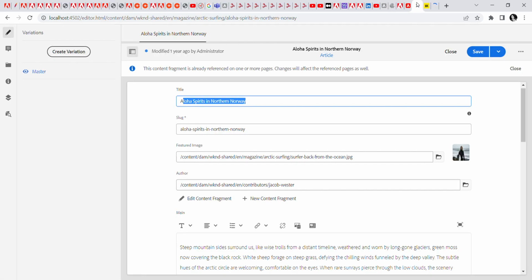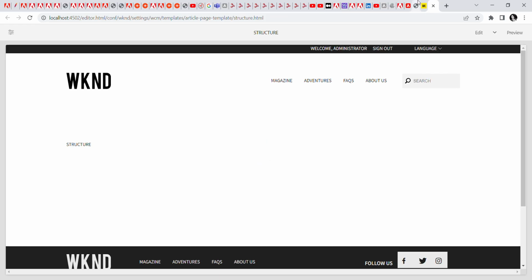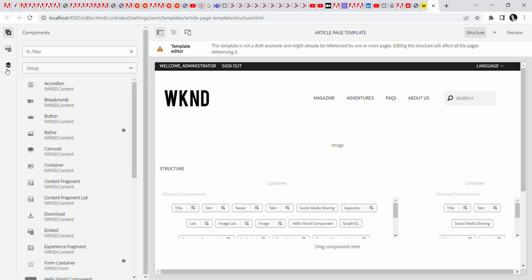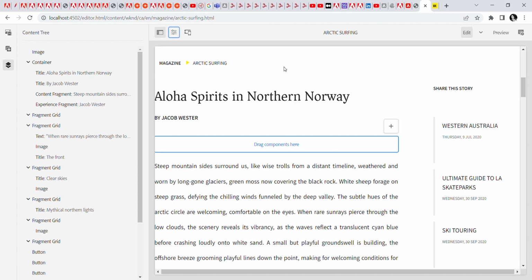Let's see how they have embedded it here. Okay, this is just a structure.